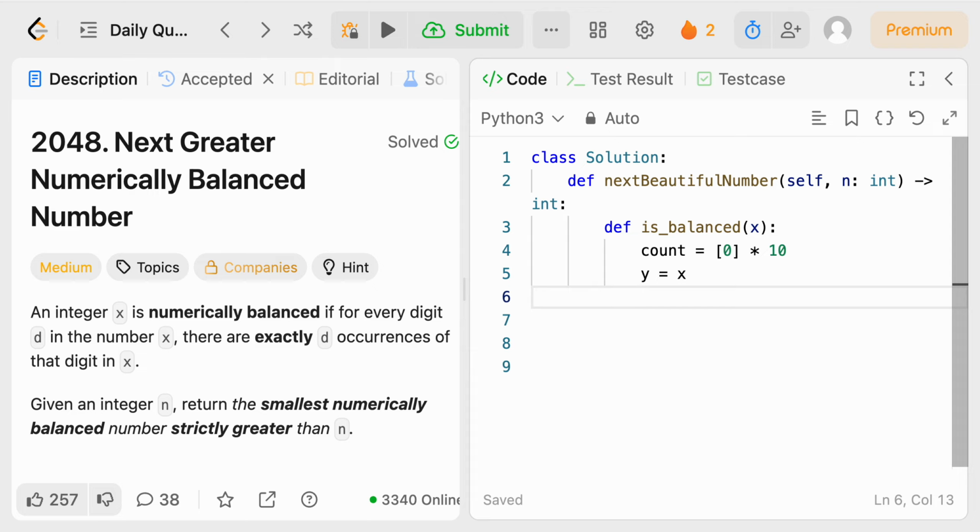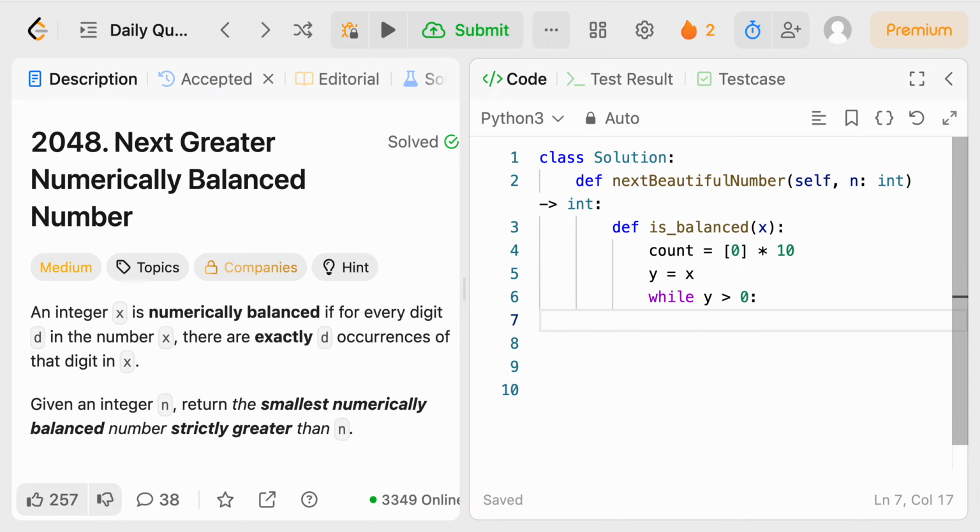Once we do that, now we can begin our loop here. And it's going to be a while loop, while y is greater than 0. Essentially, this is like our first pre-processing validating loop. We're basically just using this loop to extract our digits here. So while y is greater than 0, we're going to take the last digit, d equals y modded by 10, right? d is simply representing a digit value, and we're going to increment its count because we'd see it one more time. We'd have a frequency of one more, and then we have to integer divide y by 10 to drop or remove that last digit mathematically, right?